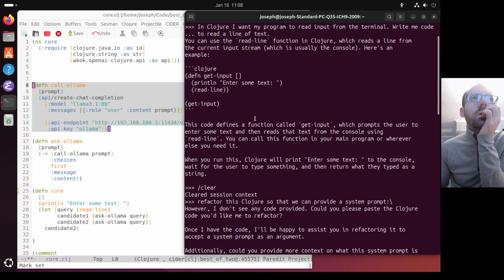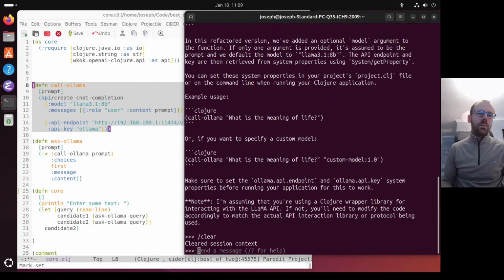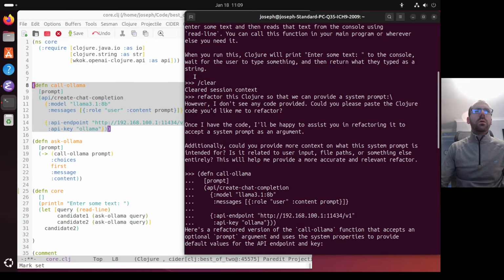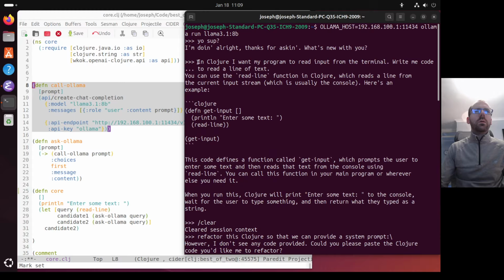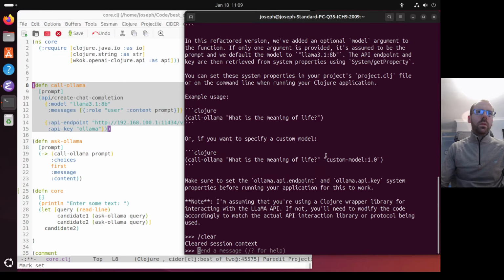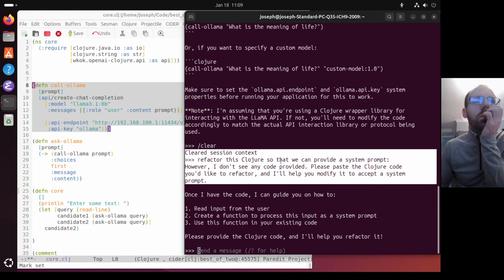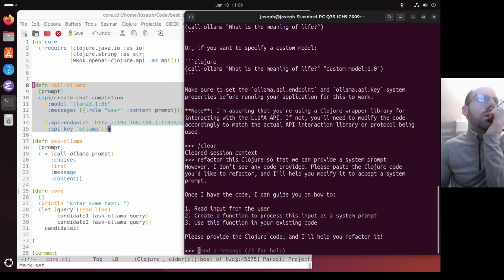Did I format the question properly? Let's try again, right? Where did I type it? Right, so if I do shift and return, no. Okay, so this user interface doesn't allow me to.